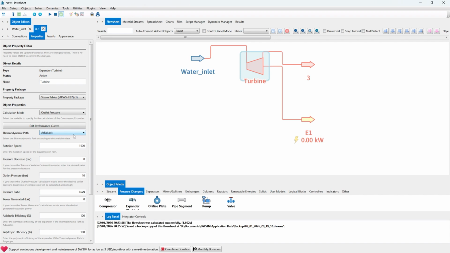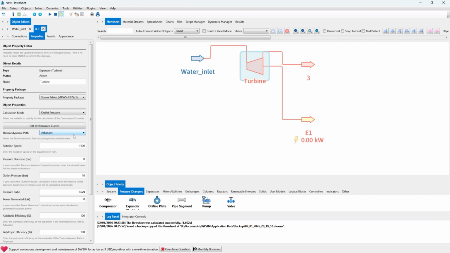But for larger, more complex power plants, the turbine is usually comprised of many stages, and every stage has its own entropy. There will be some loss due to friction and all that stuff, and you cannot use adiabatic since it will be inaccurate. For such cases where you need very accurate results, you're going to use the polytropic thermodynamic path.